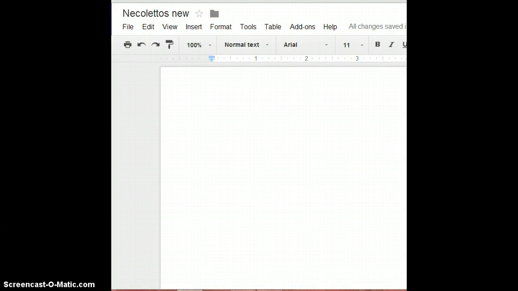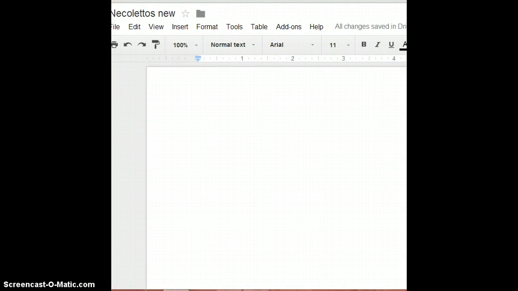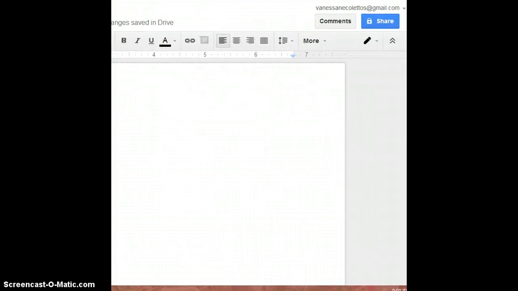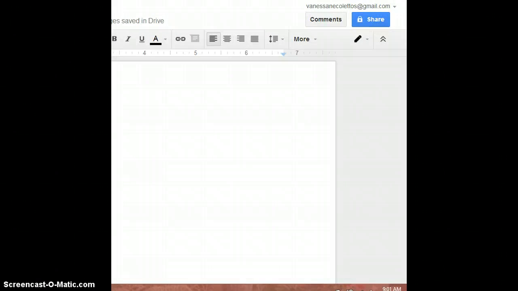The only difference is that you don't necessarily even have to save it. There's no save button, you'll notice. It all is saved automatically. If you look over here where the share button is, this is the most important button, because in times past, other students haven't shared it correctly. And then we have to go through the whole conversation. Well, I shared it. No, you didn't. Yes, I shared it. Okay, this is how you share a document.